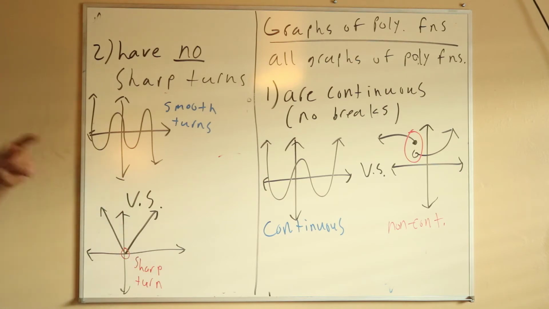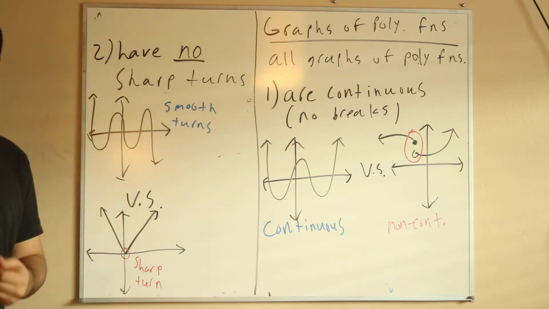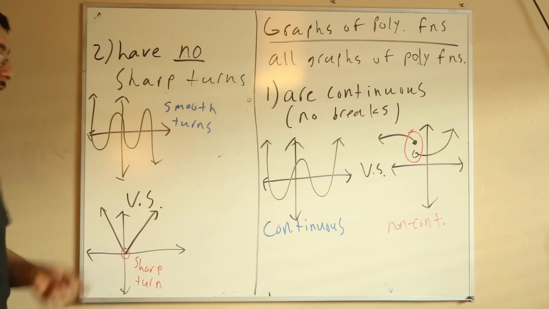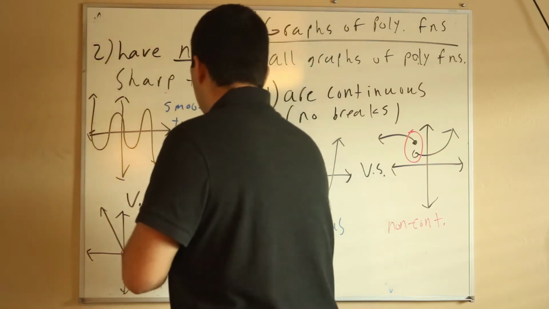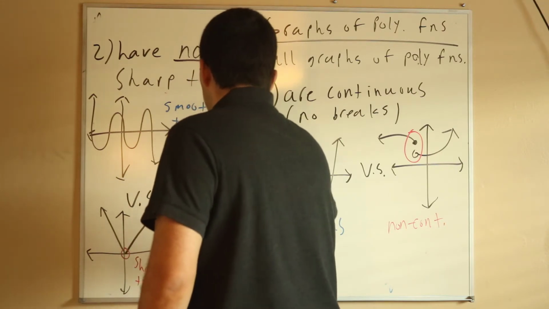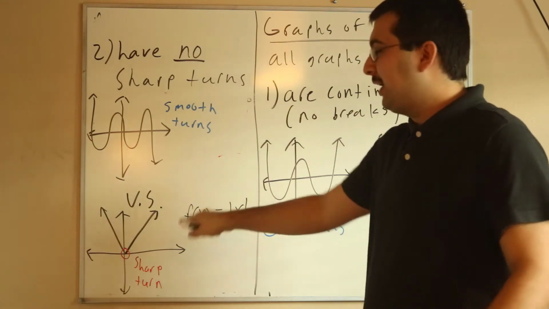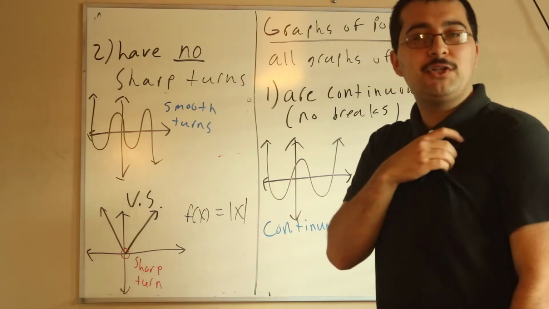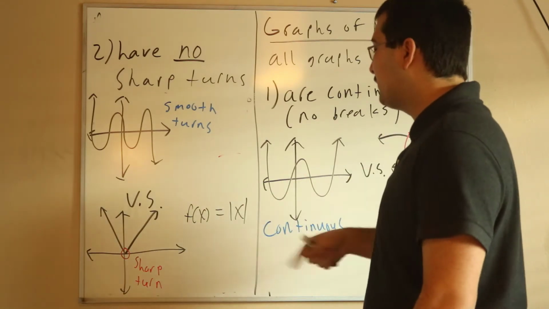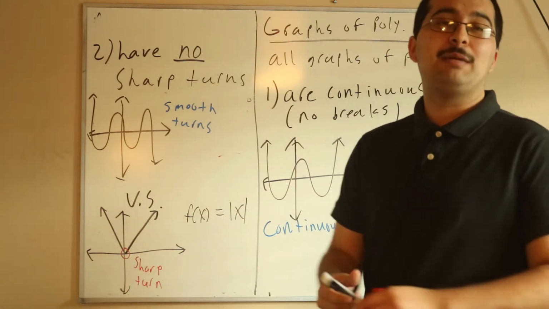And in addition to that, we know what this function right here is, right? This graph represents what function? So again, how do we understand that? Go back to that list of parent functions we should have memorized at this point in the class. And this is the graph that matches up with the function f of x equals absolute value of x. So, what does this mean? This basically means by this understanding of the graphs of polynomial functions, since the function f of x equals absolute value of x has a sharp turn in its graph, the absolute value function is not a polynomial function.